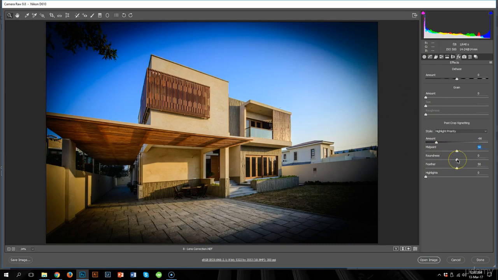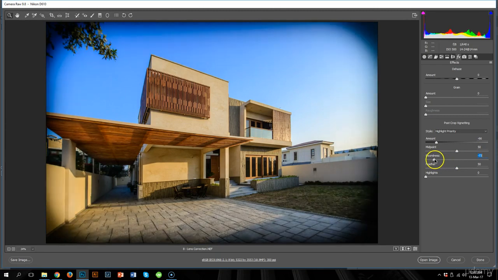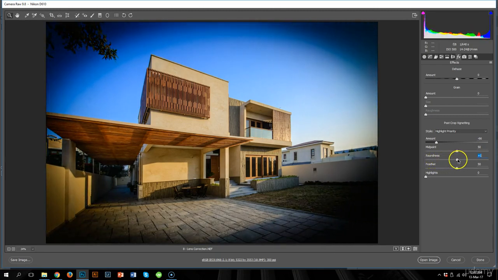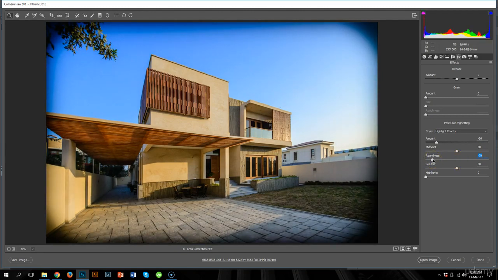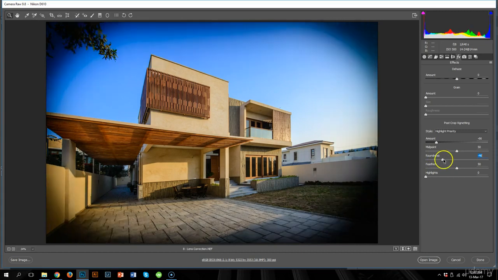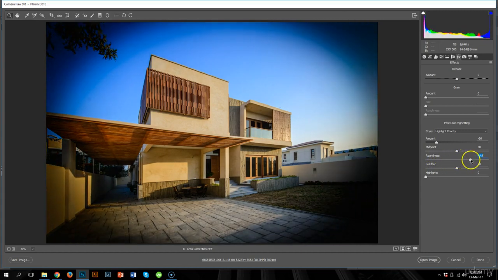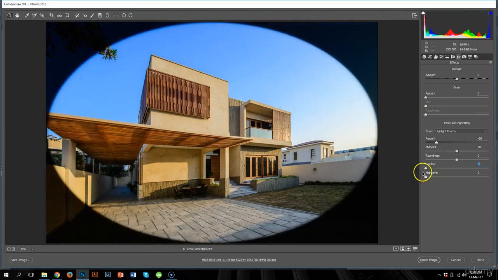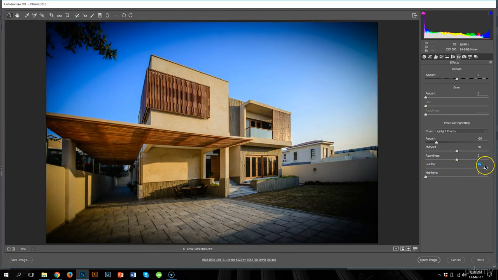The roundness would determine how elliptical or how squarish this vignette would be. If the roundness is less, then this would be much more on the squarer side. But if this roundness is a lot more, this will become much more circular. So I would actually leave the roundness at 0, because that does a pretty good job in following the shape of the photograph. Feather would mean how sharp you want the edges of this vignette or how blurry you want the edges of this vignette.